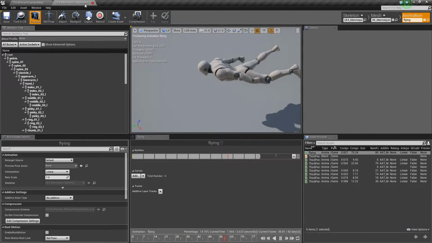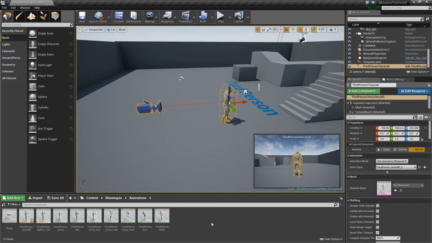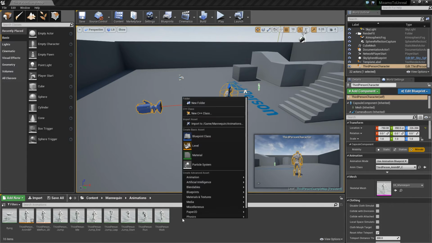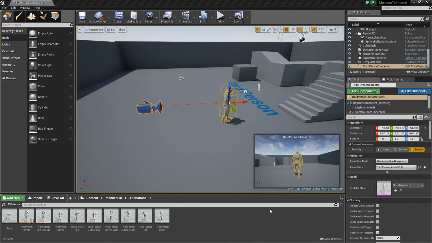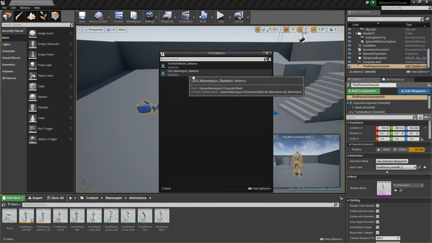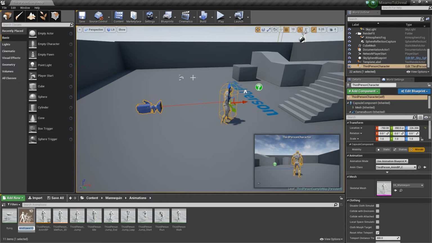Okay, so next let's look at creating the blend space that we're going to use for this flying. First thing, we'll right click, go to animation, go to blend space 1D, and we will choose our UE4 mannequin here for this. I'm going to call this, I guess, idle fly, or just flying underscore BS for blend space.